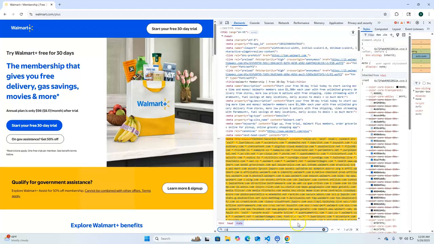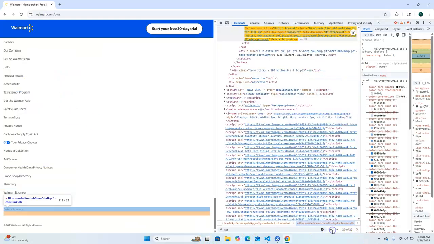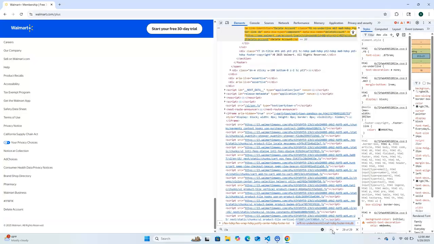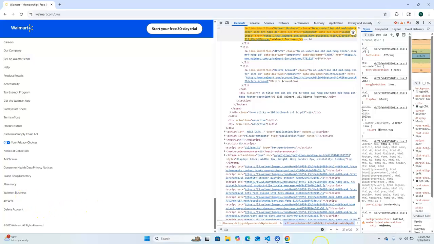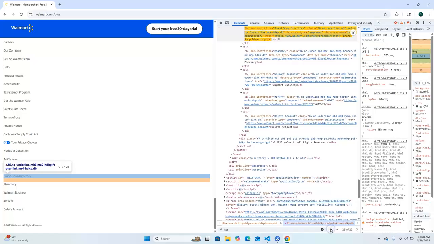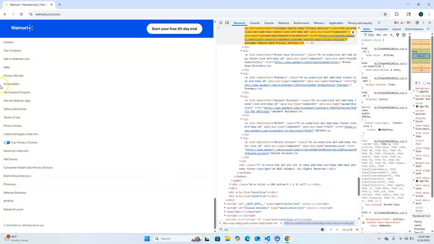So there are a total of 29 anchor tags on this Walmart page. One by one we can see here, like Walmart Business, then Pharmacy, and then Brand Shop Directory. These are all anchor tags. So we can see 29 anchor tags on this page.